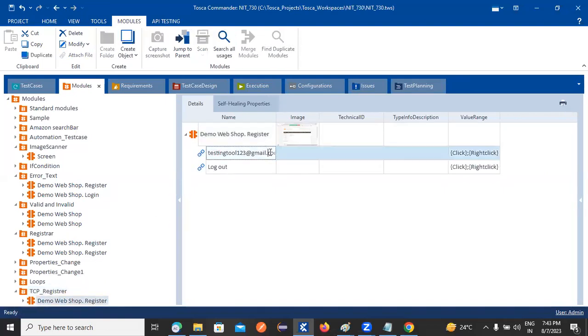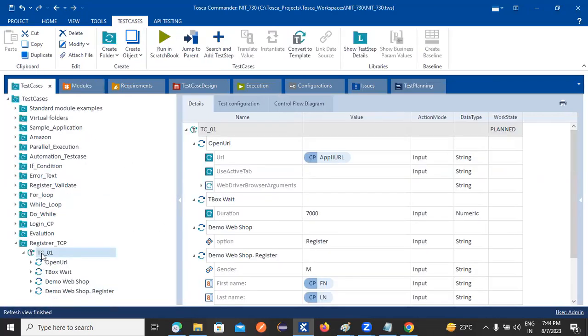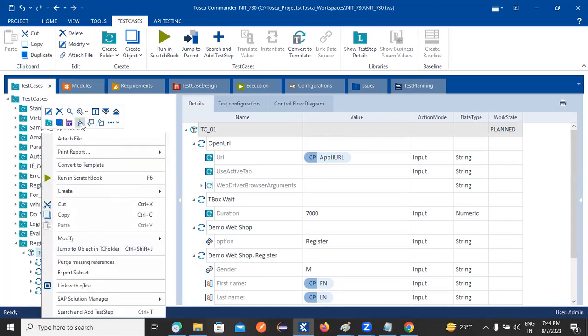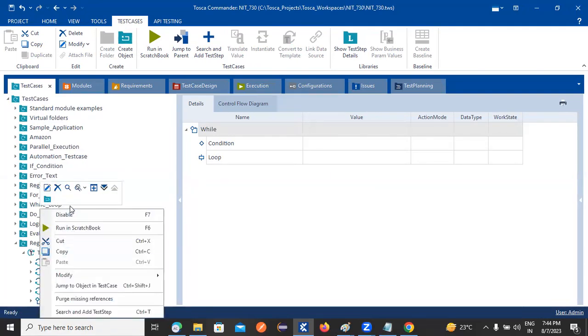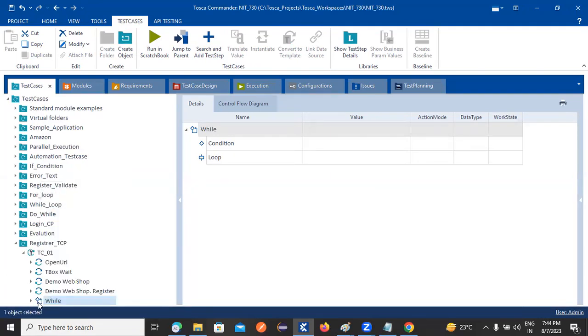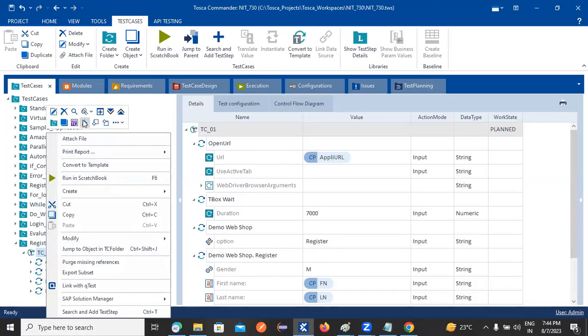Here you need to remove this one, you need to provide email, and once you provide the email and go to the application, if condition we need to use, not loop guys, condition, sorry, we need to use condition.